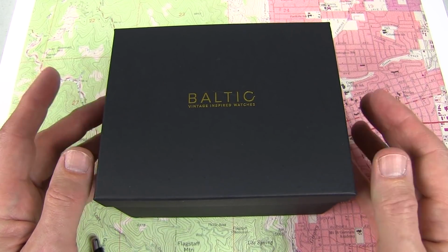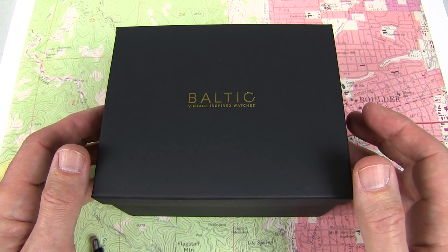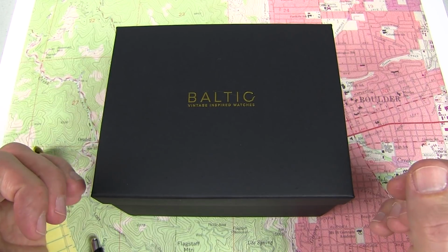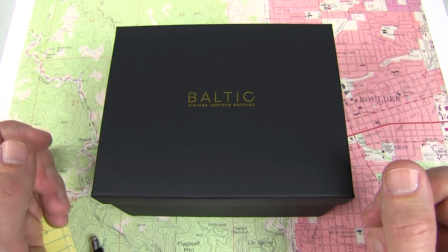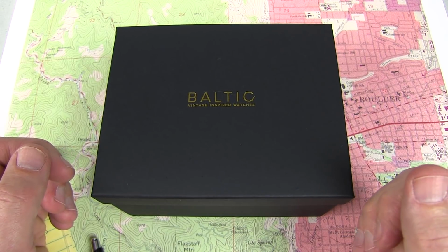And they let me choose which watch I wanted to do a review from the website. So they do some really nice vintage looking dive watches, but I've done a lot of that lately, so I wanted to do something a little bit different. So I went with this three-hand HMS001.